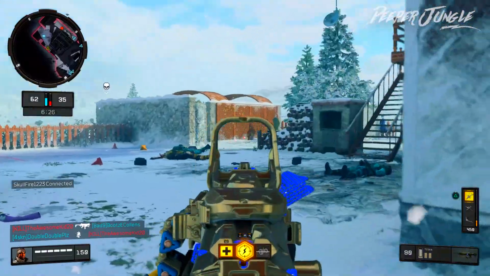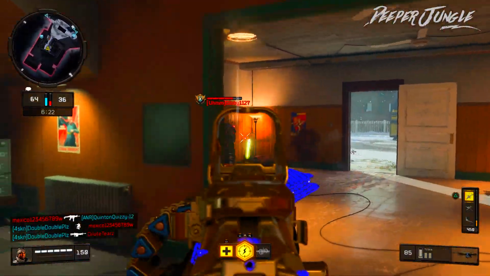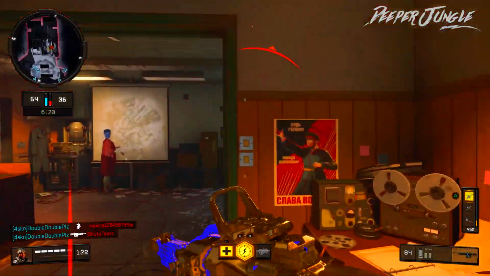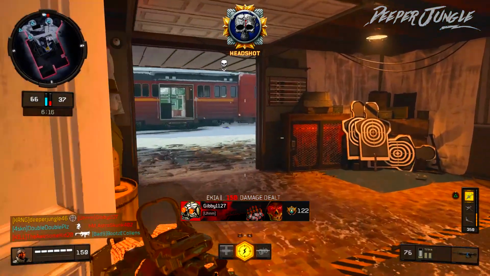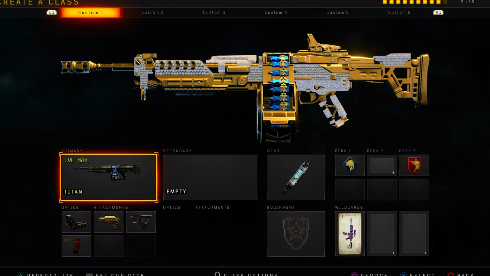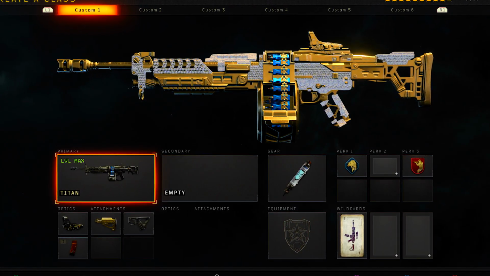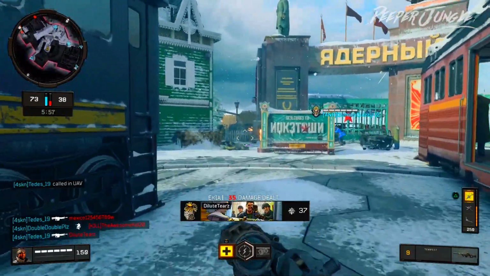However, don't worry, I don't have the operator mod equipped for this particular class setup. So yeah guys, now I am going to be moving over to the creator class portion of this video, and of course guys, as you can see, the creator class is going to be on your screen right now. So of course guys, as you can see, we are going to be using the Titan Light Machine Gun with that diamond camo. I'm not gonna lie, diamond camo looks really nice on this particular weapon, so that's how come of course we are going to be using it.